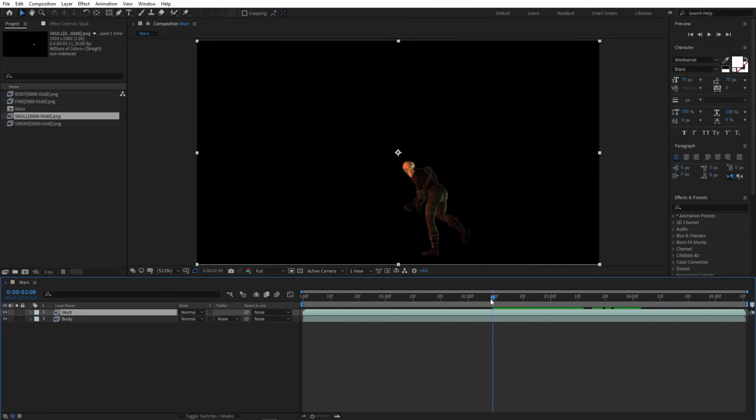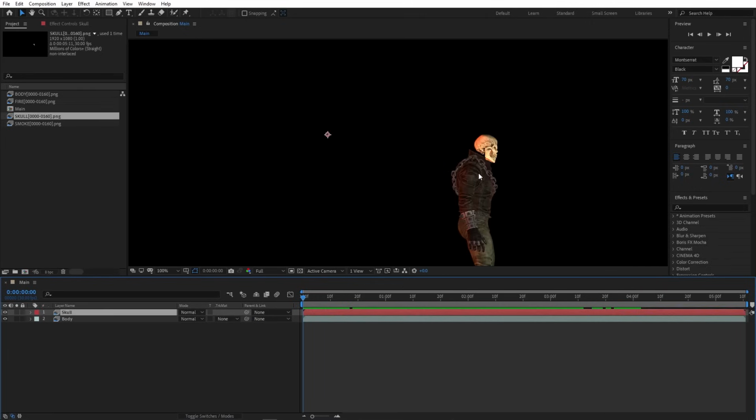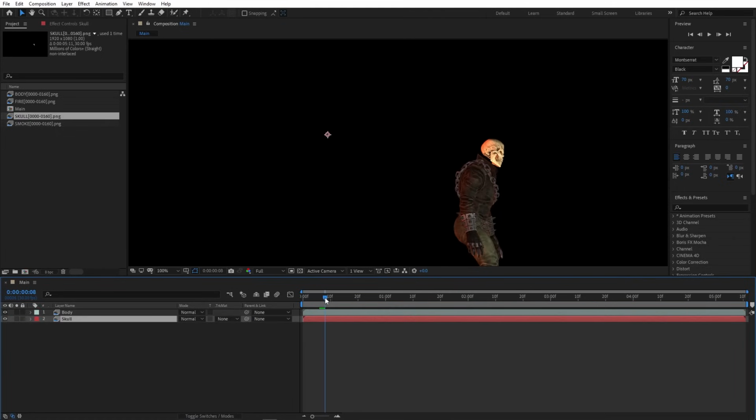But as we separated them for better color correcting abilities, at some moments it's on top of our body, as when we see our back it's covering our shoulders and so on, so we should fix it. Let me show you. We'll just change the label. So the idea is to just cut the skull as many times as we should, putting it back or behind the body, depending on the situation.